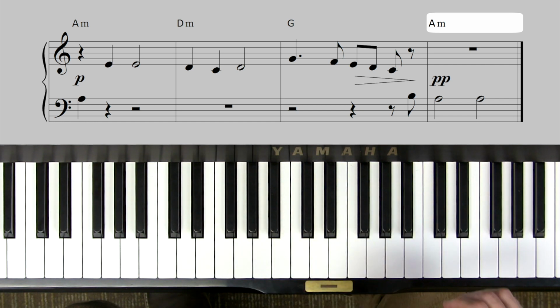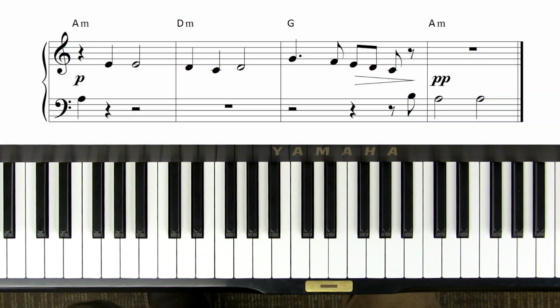And I kind of like to slow down those last two measures a little bit. So be ready for that. And with your duet partner, listen and make sure you land on that last measure together.